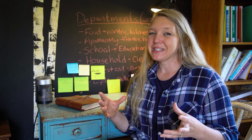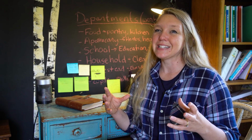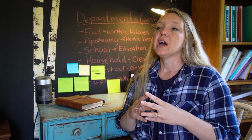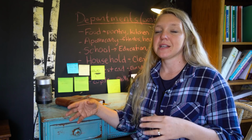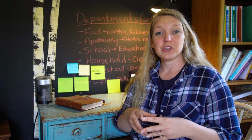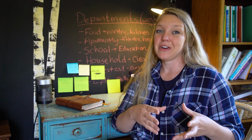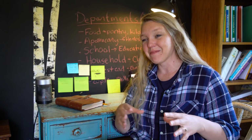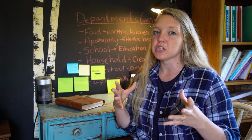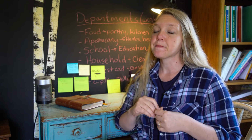Now, if you have enough people in your household, this can get to be a bit of a logic problem to make sure things follow the right order, and make sure you're not making a mess out of an area that somebody else just cleaned, or that you're making sure you have meals made properly on the day before you need them, but you don't have too many people trying to work in the kitchen at the same time. So it's a little bit of a logic puzzle just to figure out on paper.